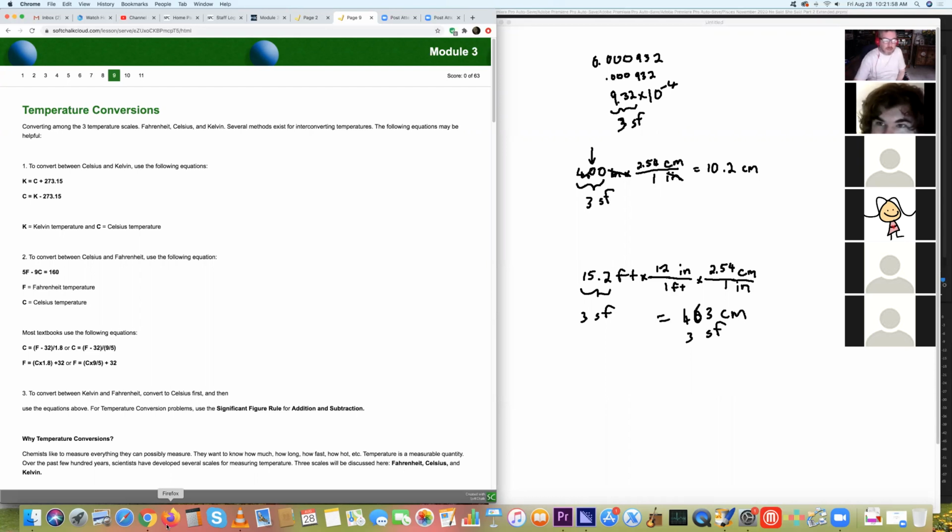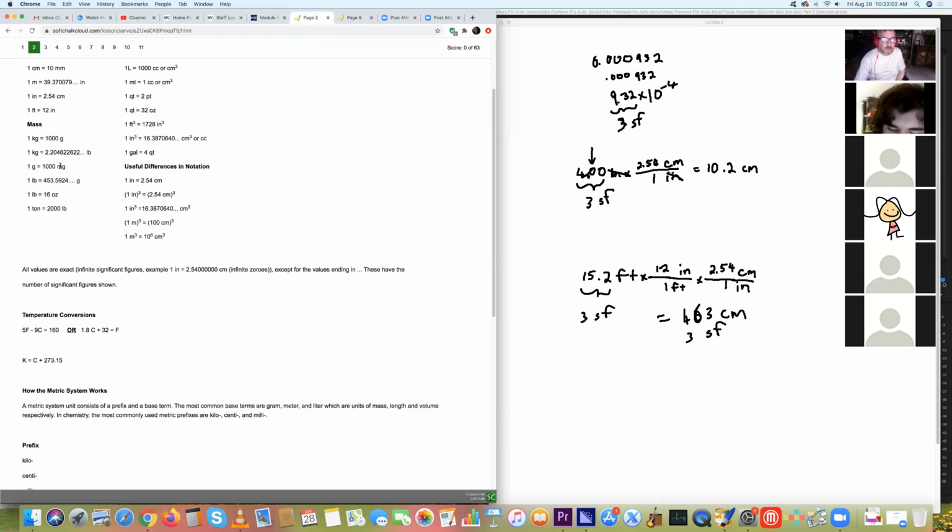Well, the other point I'll make, since you said that, Sherry, is if you've got this kind of conversion, you need the 1 kilogram. You have to write in all of this, the whole thing. You can't just round it, because that's the number of significant figures you have. You have to use that number of significant figures in your calculation. Now, I know it's kind of annoying, but that's what you have to do.